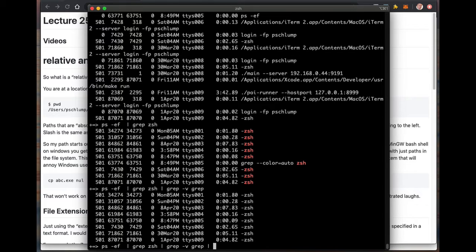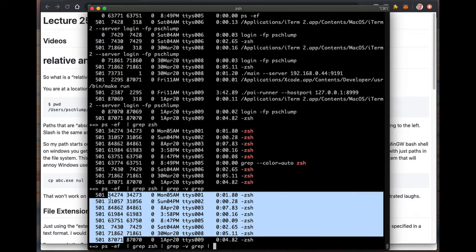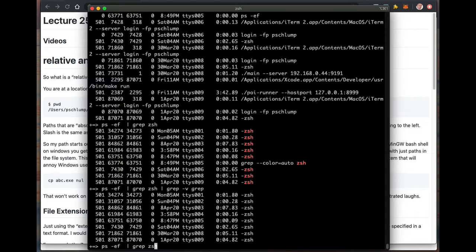And let's say that we really want this second column over here. The second column is that one right there that starts with that set of numbers, because that's the process IDs. Okay, so let's put that through awk, and let's get the second column.